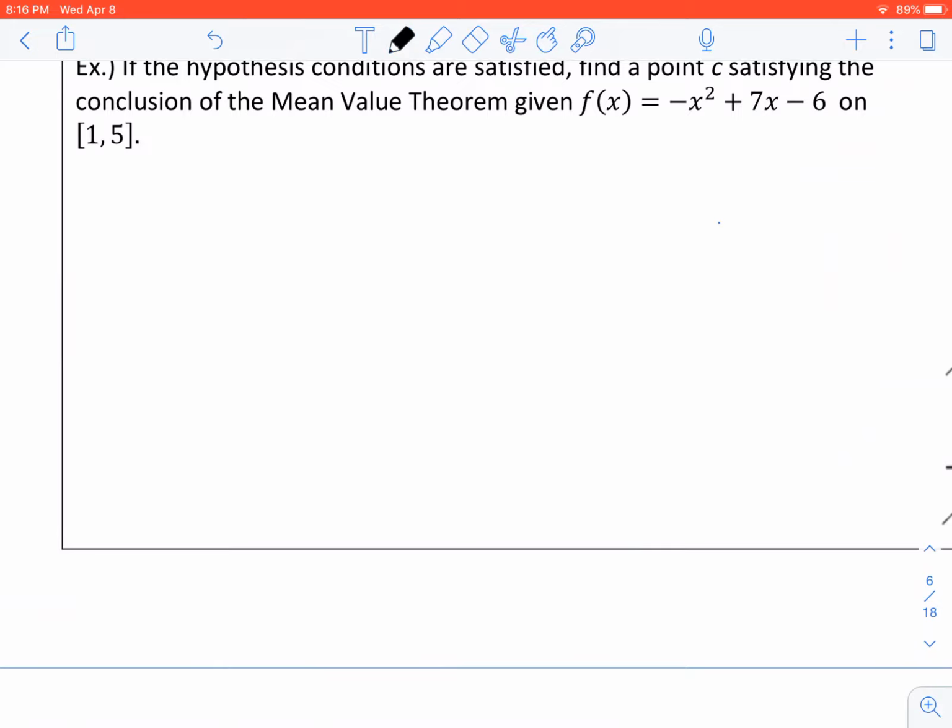We can jump right into the problem, and the first thing that we need to find is f prime of c. I'm going to write an x though. It's just a variable. If you would like to use a c, you can. You can use any letter that you would like. And this is going to be equal to f of, and our interval goes from 1 to 5, so f of 5 minus f of 1 all over 5 minus 1.